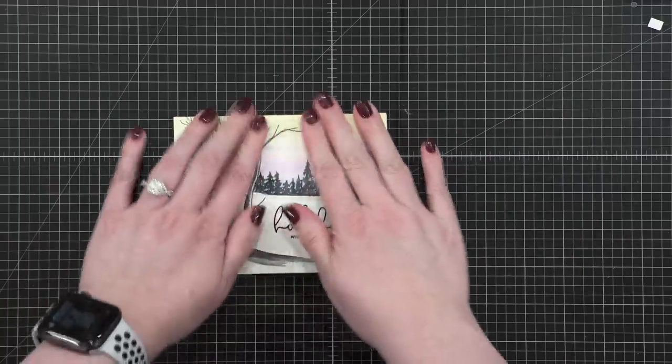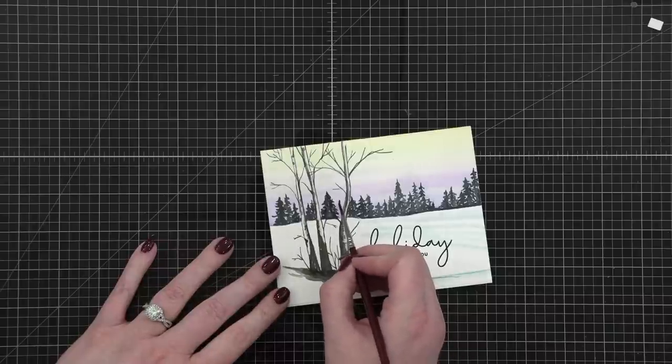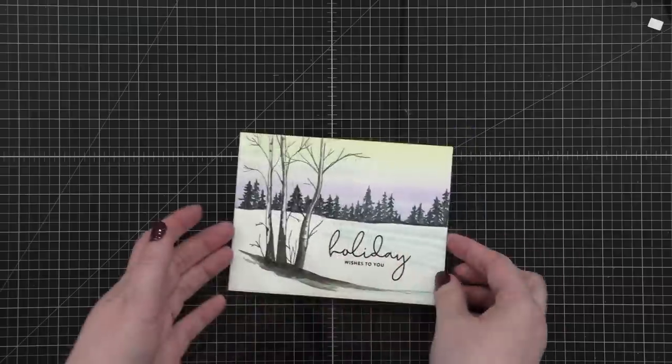So I put that down and then I realized looking at this, it looked like there was that one tree in between those trees and it was just a little too perfectly centered. So I decided to go back in and just paint one more little tree kind of filling that gap and that finished it off for me.